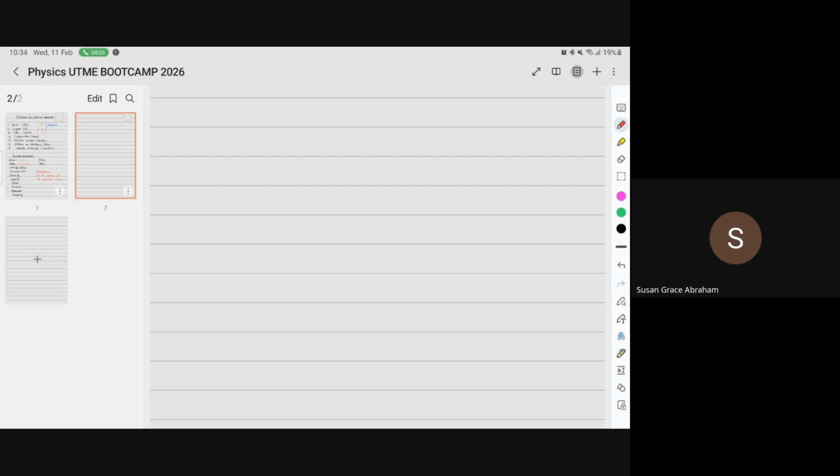All right, so the next one should be on units and dimensions. So let's quickly look at your units and your dimensions and see what we can make out of it. So now we have units and measurements actually.